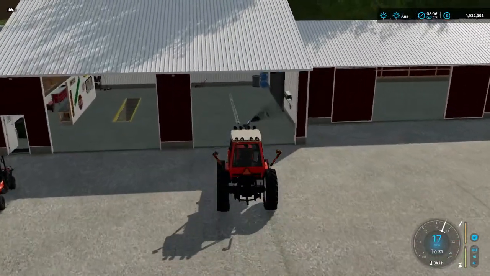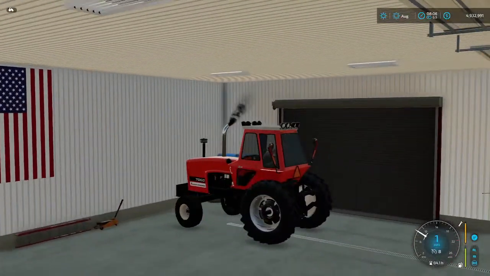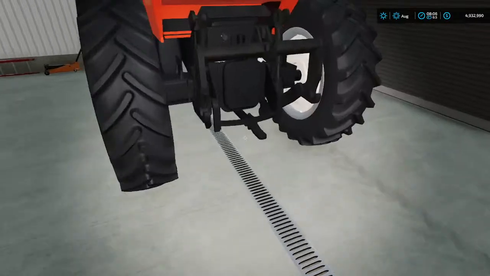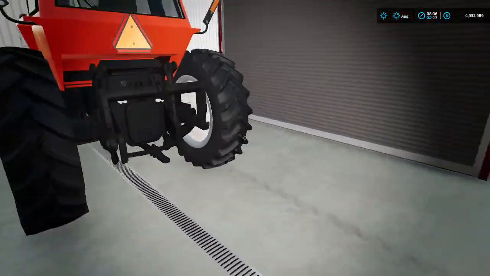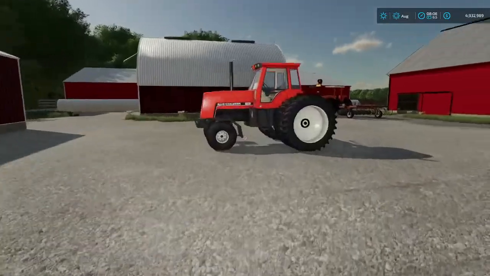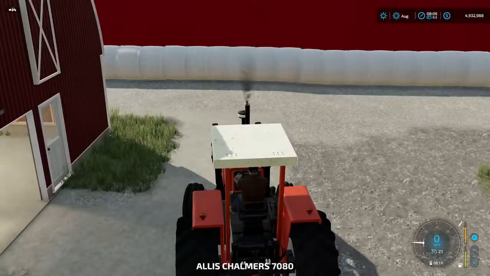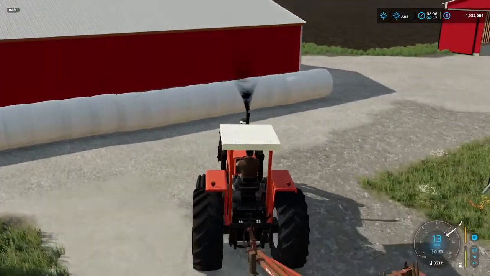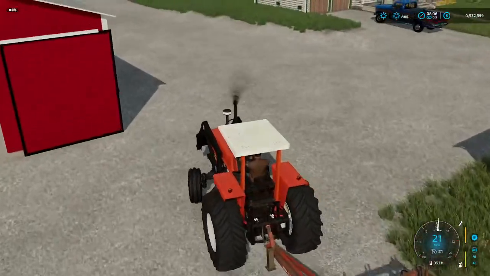Let's go ahead and pull him right in the shed here. Yeah, like I said, I need to look at maybe raising that a little bit or something. We'll run back over here to the open station one. We'll put this chisel away.